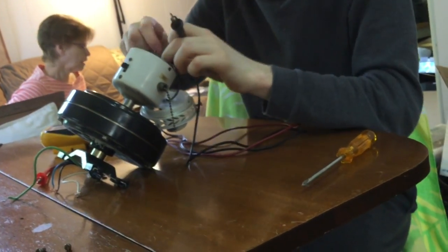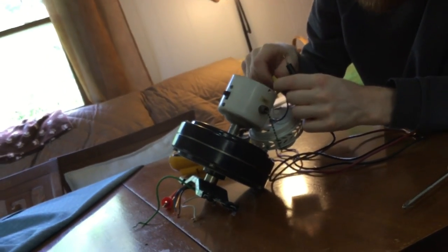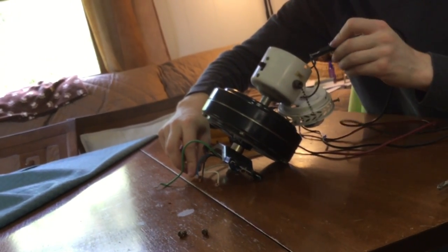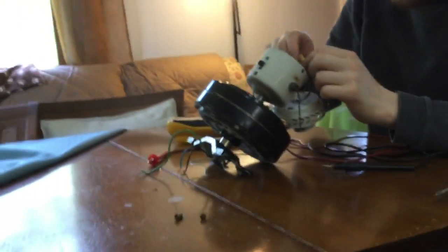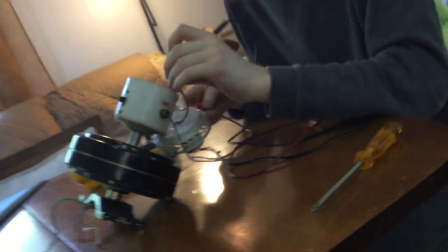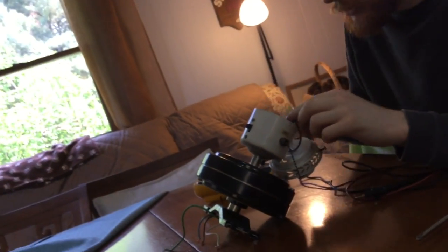There we go. Okay. Is that the problem? Test the blue wire. Blue wire works. Okay. And it works through the switch. I don't know what's going on with this fan. There, two. That one works. Okay. So do all the wires work? I still have to test the white one.